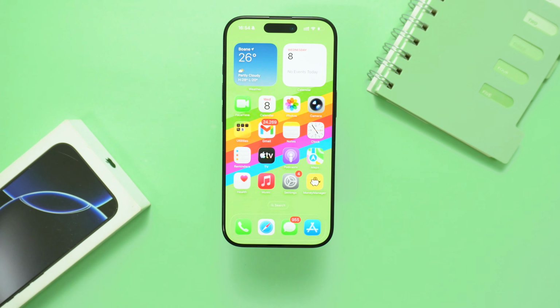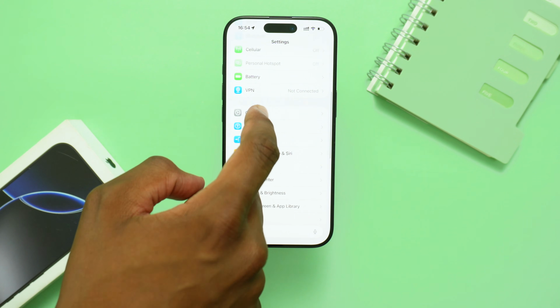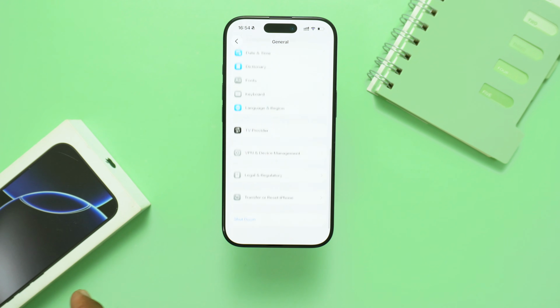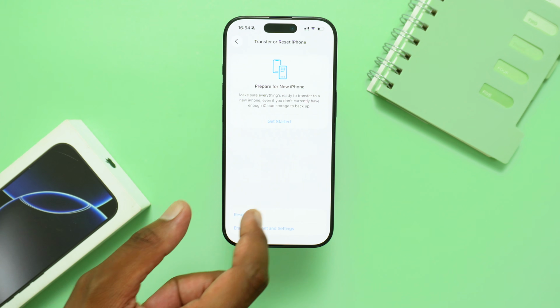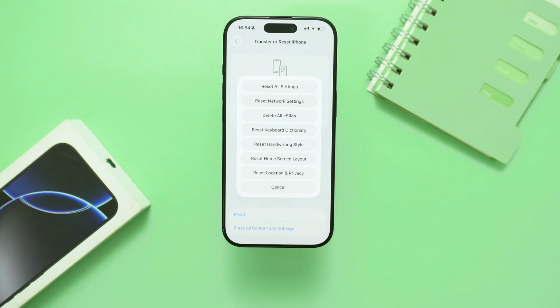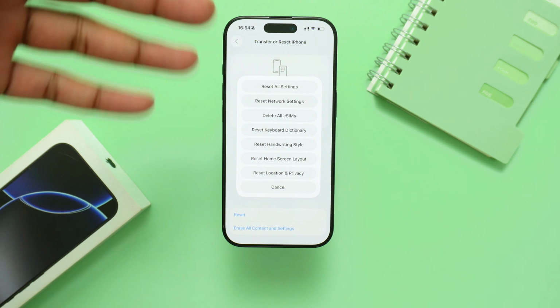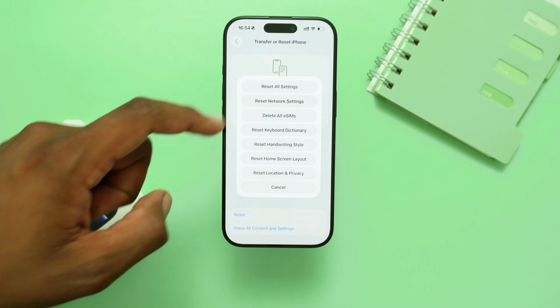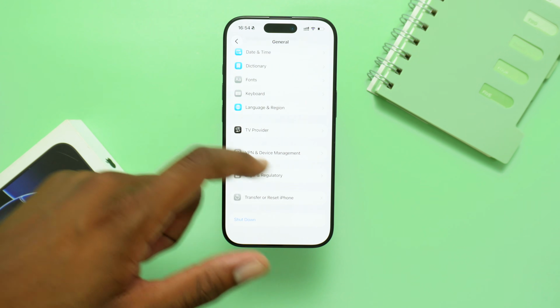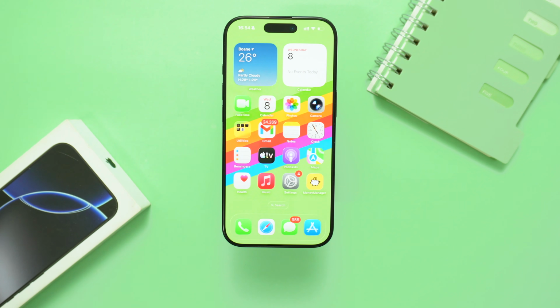Now, if none of this helped fix the problem, we're moving into the next step where we're going to hop into settings real quick. We're going to scroll down all the way to general and then scroll down once again all the way to transfer or reset iPhone. Hop into transfer or reset iPhone and then tap on reset and then tap on reset all network settings. It's important for you to reset network settings, which is usually the second option in here, unless Apple changes the order in the next updates. Tap on reset network settings and this will reset the settings related to connectivity because you may be having an issue of a specific app not getting access to your cellular data.